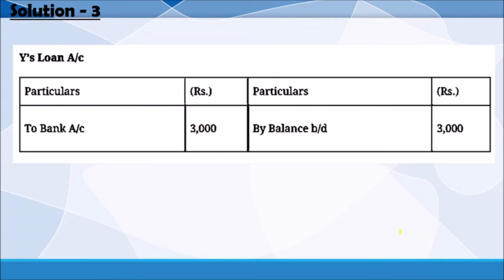Then we have to prepare a loan account. There we will transfer OI's loan account. Remember that. We will transfer the amount from the liability side by balance brought down, and that amount will be settled. It indicates the amount of OI's loan is settled by the firm by paying through the bank. They are paying the amount, so we will write by bank. The account is closed. Remember, it is OI's loan account. Don't forget to settle these types of items coming in the liability side of the balance sheet.